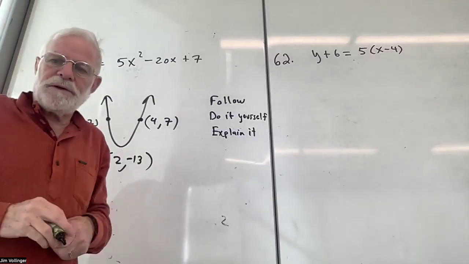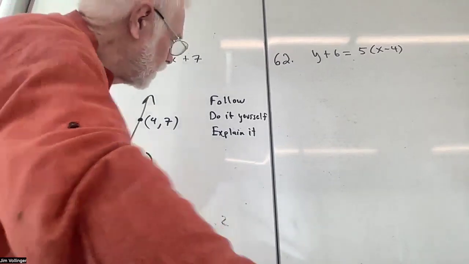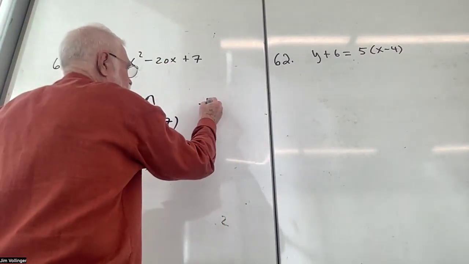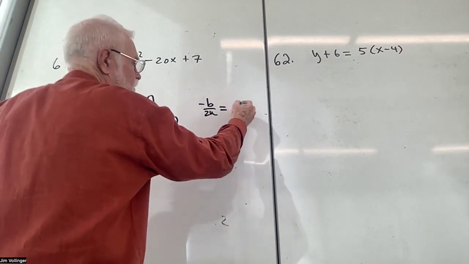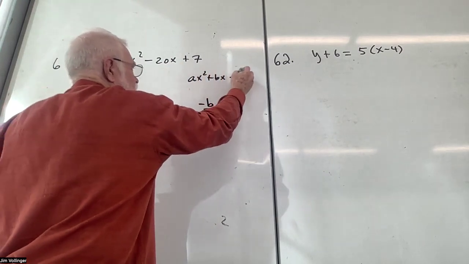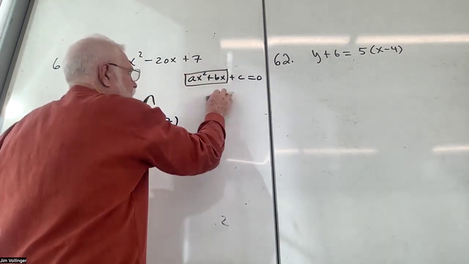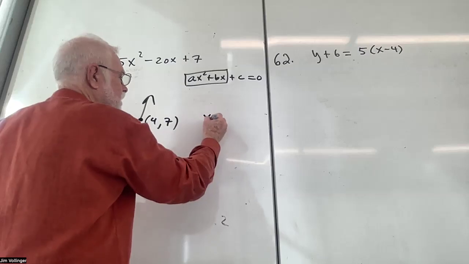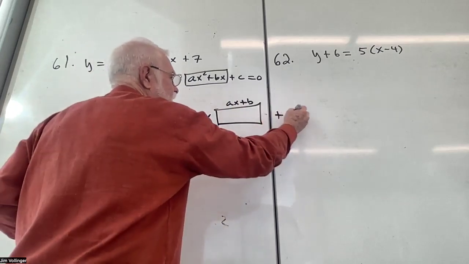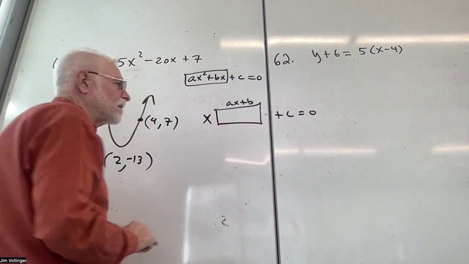Now, what are some of the things that I saw over time in graphing that particular function? So let me get rid of that. Well, the first thing was realizing that minus b over 2a gets me the x value. And we can see that from the standpoint of ax squared plus bx plus c equals 0, that's a rectangle. And that rectangle is x times ax plus b. And if I add c, how am I going to get this thing to be equal to 0? Well, that's where the quadratic formula comes from.